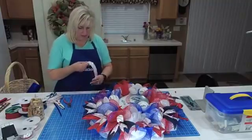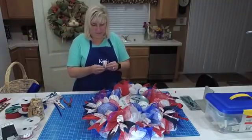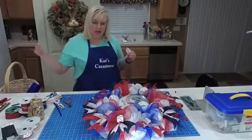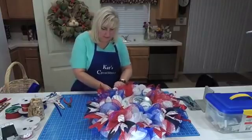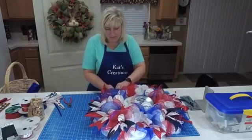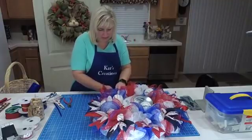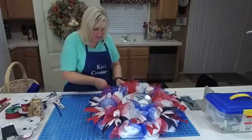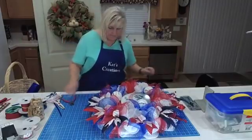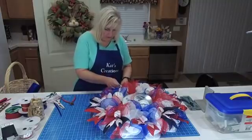Okay, couple more pieces. Yep, Sherry, if you did it the wrong way, just turn the fabric, refold it, and turn it the correct way, and then redo it. Because sometimes the way that they put them on the bolt, they're supposed to put them on the right way, but depending upon how they fold it, it's not folded the correct way. So I always just sample it, just to make sure.